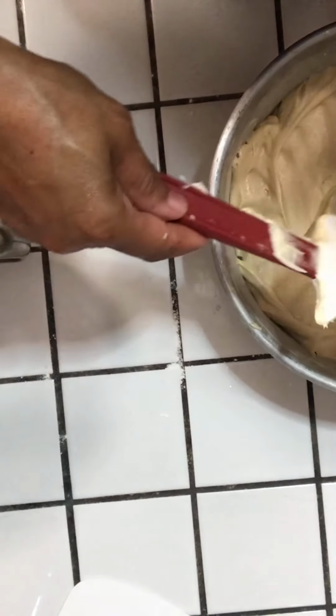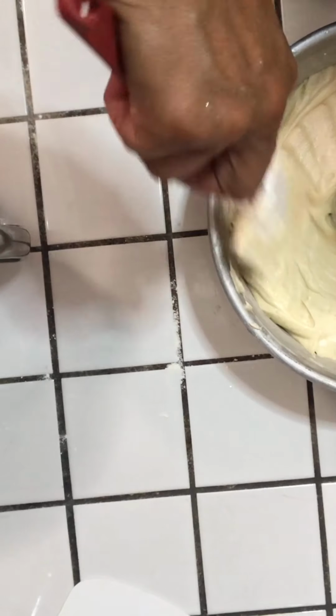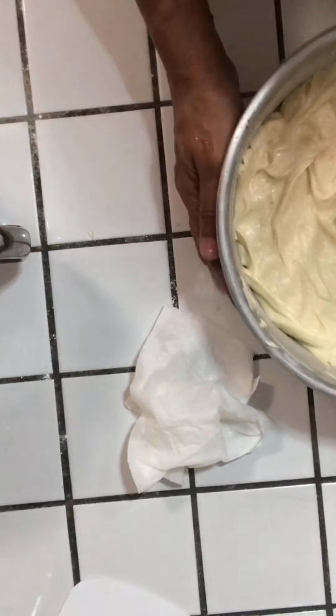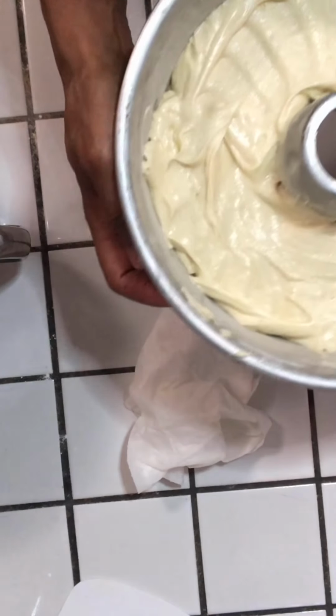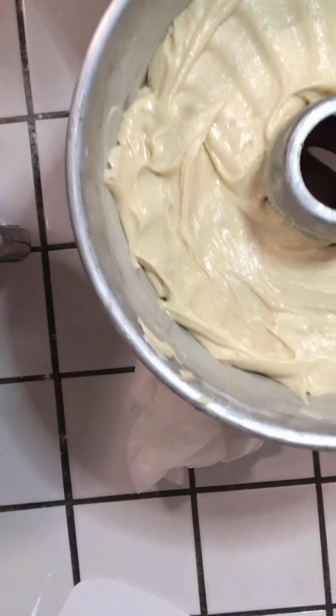So now I have managed to get all of that in there, and now it's going into an oven for about 1 hour, and we will return when it is about ready.